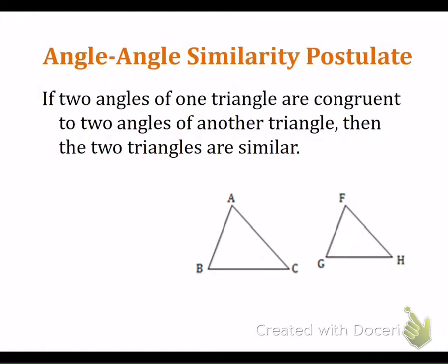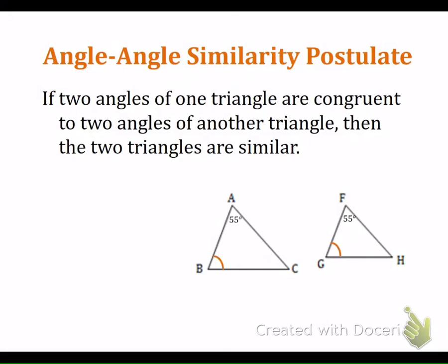All right, if 2 angles of one triangle are congruent to 2 angles of another triangle, then the 2 triangles are similar. Basically, if two angles are the same from one to the other, the third angle is forced to be the same. So you'll see it sometimes as AAA, sometimes it's just 2 A's. All right? Again, because if 2 of them are congruent from one to the other, the sum of both is 180, so it forces that third one to be the same as well.